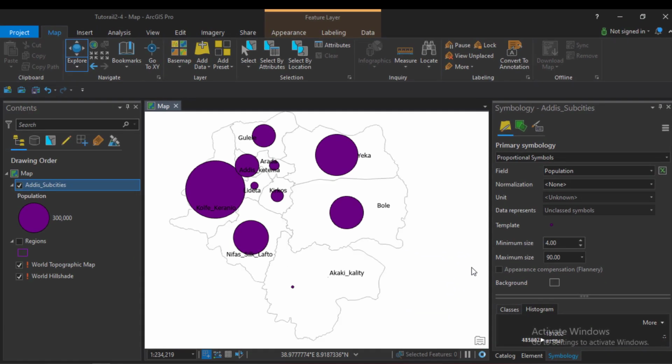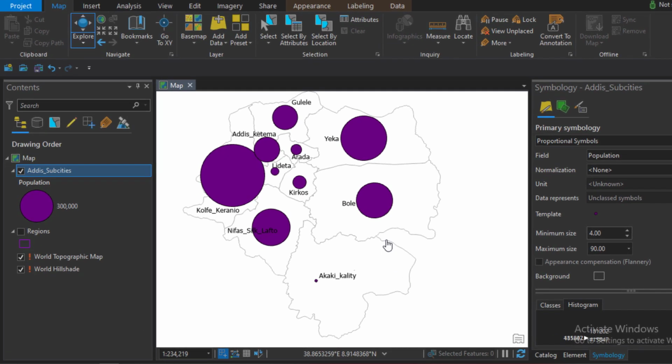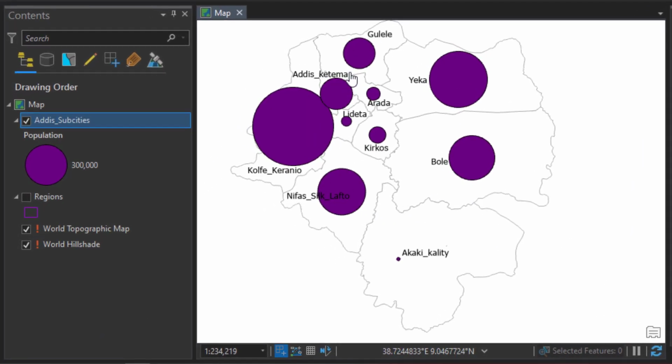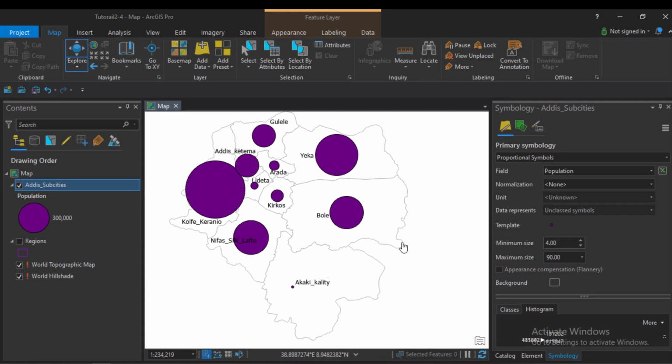Each of these subcities you see on the map has a different size that is proportional to the population magnitude. These 3 were under the same class in the previous example, but as you can see here, they are distinct according to each specific size.